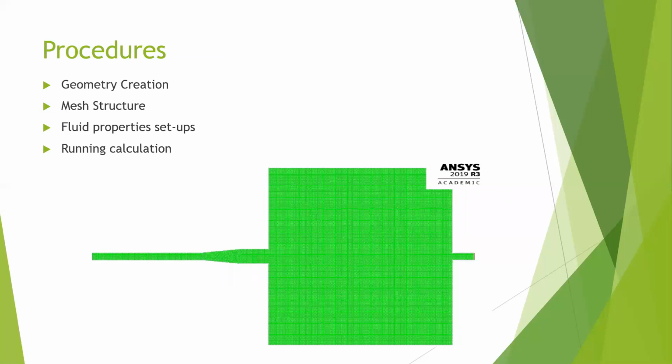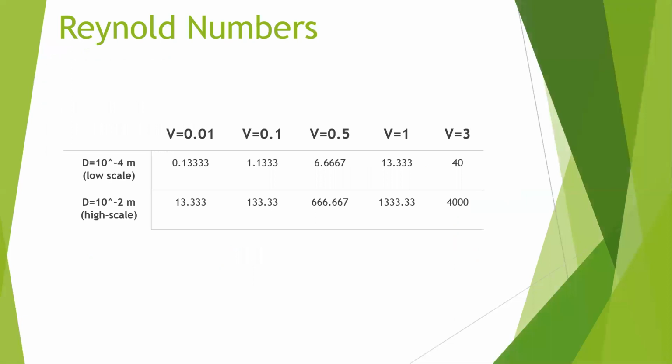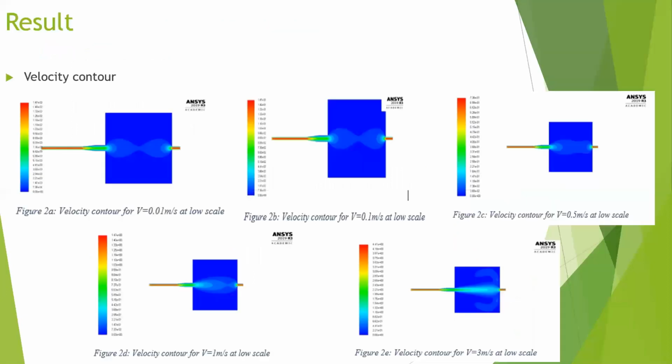After exporting the mesh network and importing it into the solution part of the program, the properties of the fluid are pre-specified, such as a density of 1,000 kg per cubic meter and a viscosity of 7.5 centipoise. Reynolds number is also calculated in advance to preliminarily predict whether the fluid will constitute a laminar or turbulent flow. In case of turbulent flow, the k-epsilon model will be employed to address the behavior. The program was then run to arrive at the following results.